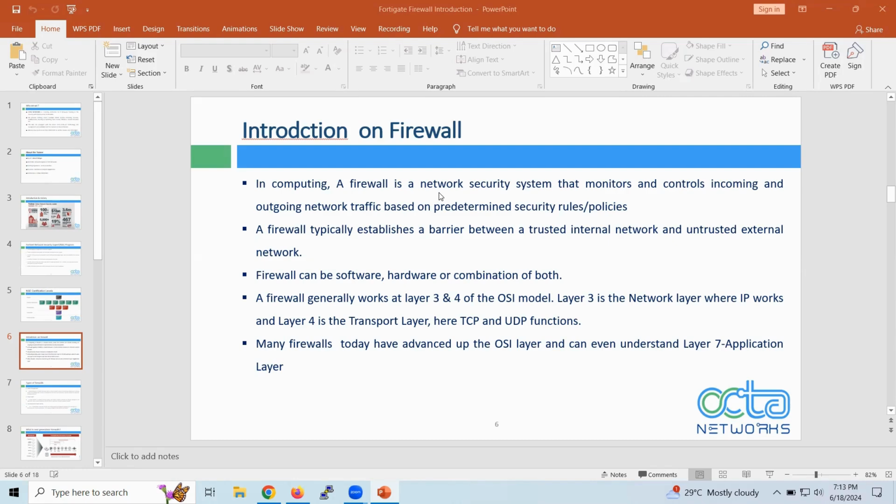If it detects some anomaly, it blocks it. It blocks unauthorized access, right? So basically, a firewall is a barrier between our internal network and external network, right?